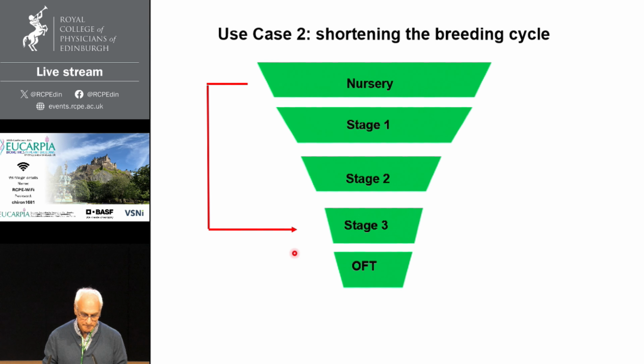If you've got the ability to select for breeding value accurately at stage 1, well, you can, first of all, cut out that season of seed increase, which particularly in clonally propagated crops is almost unavoidable. And you can select your parents and get them back in the nursery after stage 1 evaluation, updating your prediction model. So sparse testing allows accurate selection of parents from stage 1, and this has the potential to reduce the breeding cycle by 2 or 3 years.